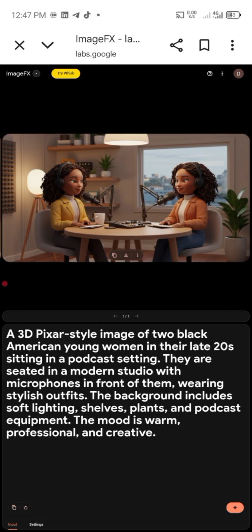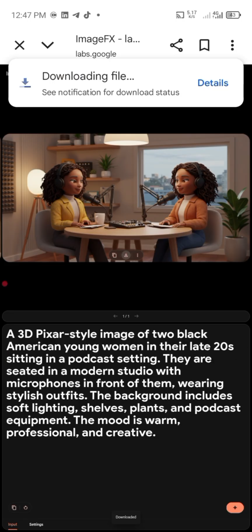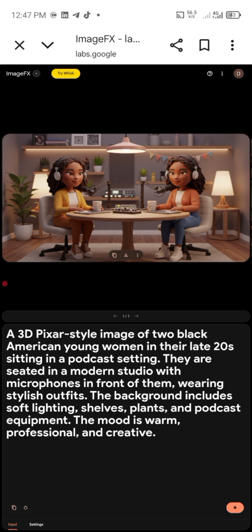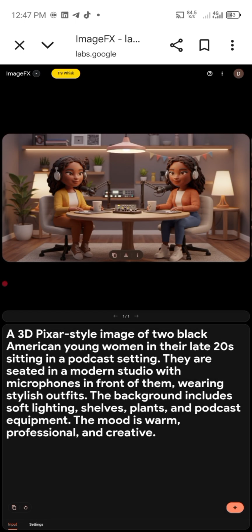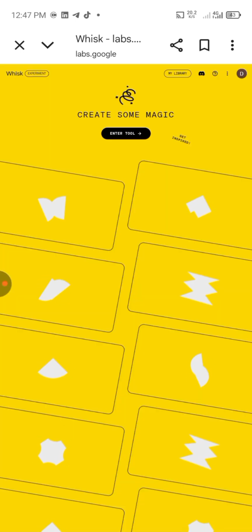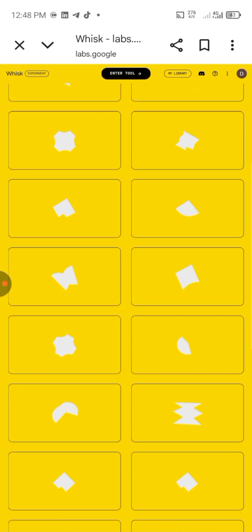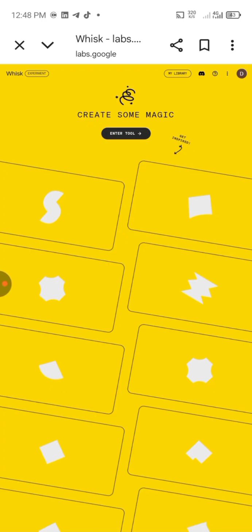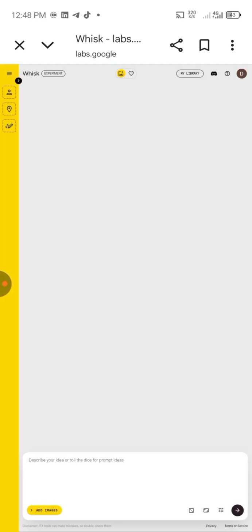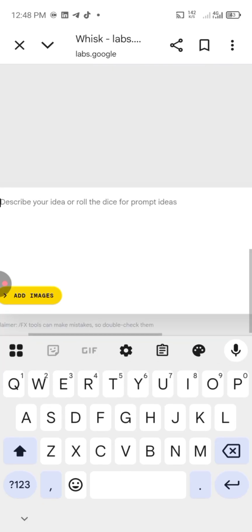So now the next one we're going to be using is TryWix. You can see TryWix up there. Either you tap on that TryWix up there or you tap where there's ImageFX and once you tap on the ImageFX, you see Wix there. Just tap on Wix. It will bring you here. All right. So Wix is also another website that you can use to generate images. All right. So we've done 2. This is the third one. All right. And so it will bring us here. Just tap on the tool and it will bring us here.